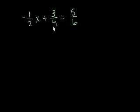And actually, if you want to try working this out yourself, you might want to pause the video and then play it once you're ready to see how I do it. But anyway, let me move forward, assuming you haven't paused it. If we want to get rid of this 3 fourths, all we do is we subtract 3 fourths from both sides of this equation.